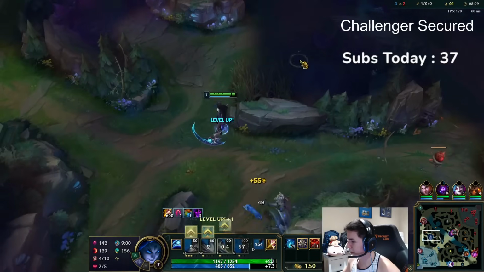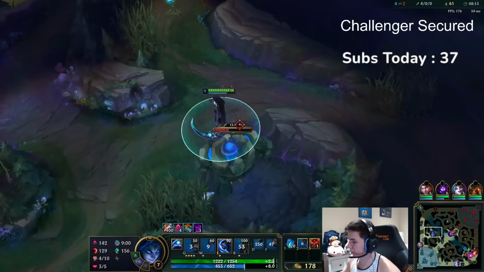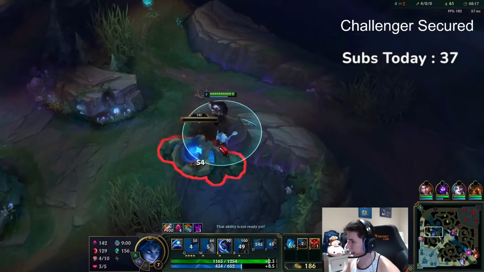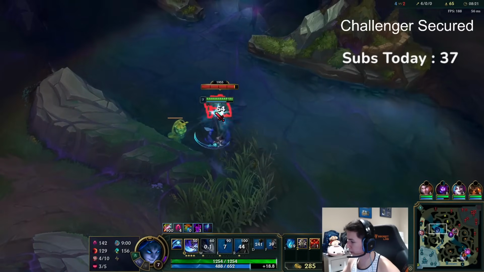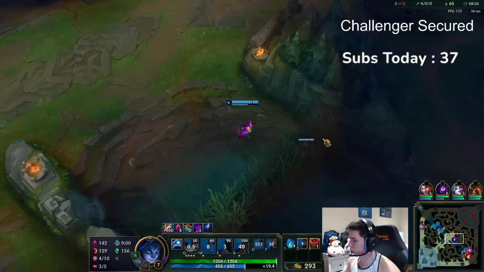It's because he does have a lot of strength, and he has his E so you can't get on top of him. Normally I would need my ult if I want to solo kill. So if someone's very ahead, I'd need everything up to be able to pretty much solo kill the gank.